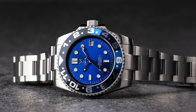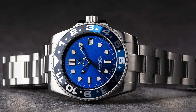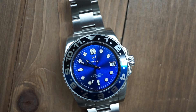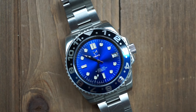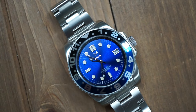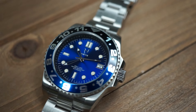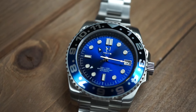Diving into the automatic series of the Voyager — I absolutely love this colorway too. I'm not a big fan of blue, but this one has definitely caught my attention. I love the way the bezel is two-tone, from a nice deep metallic blue to a dark black, and it features a turn on the bezel as well — a really cool feature. It also has a bright, vibrant, luminescent index with white index surrounding it. You have a beautiful sunray blue dial face that just really commands a lot of attention — this thing is truly eye-catching. The silver stainless steel case and band also feature a deployment buckle. Again, the only difference between the Voyager series is the colorway and the movements.